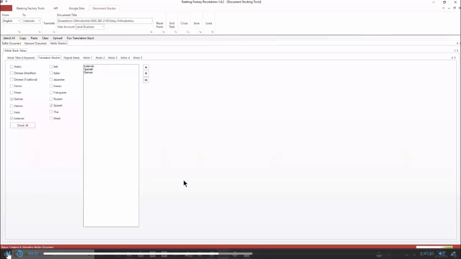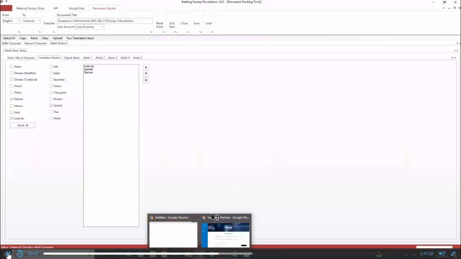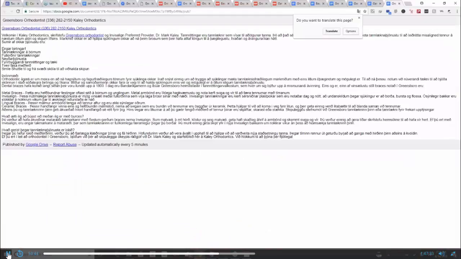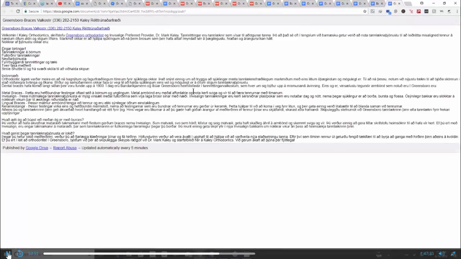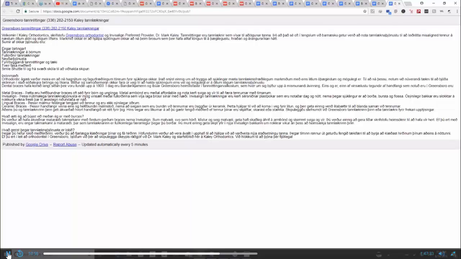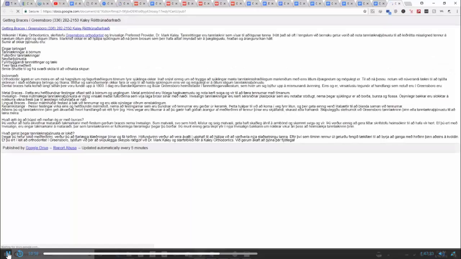The reality of it is there's a portion of every major city that has their own subcultures with their own language. They speak in their homes. They search the internet in their own language. Yes, they speak English, okay? But this is Icelandic, by the way. For those of you who speak Icelandic, feel free to read along. But by doing this, guys, these things, when you do them right, are going to rank. And people within these cultures that speak their own languages are going to find what you are doing.